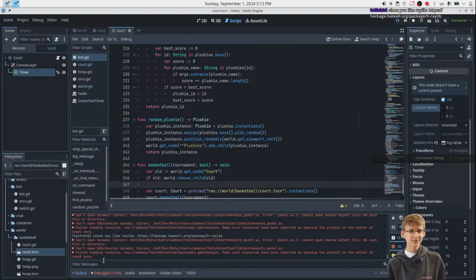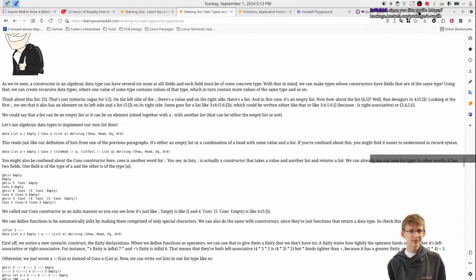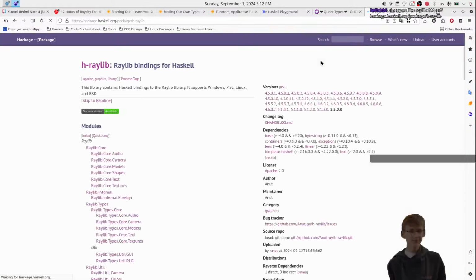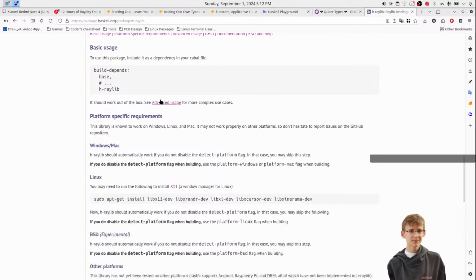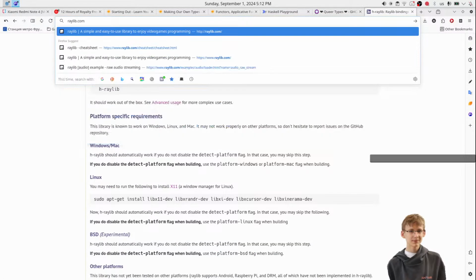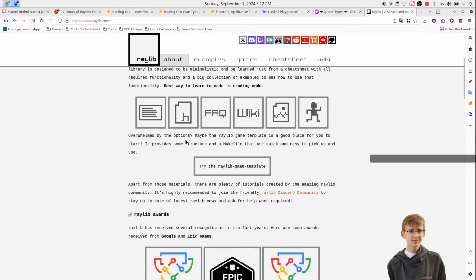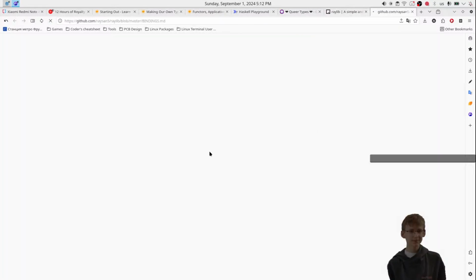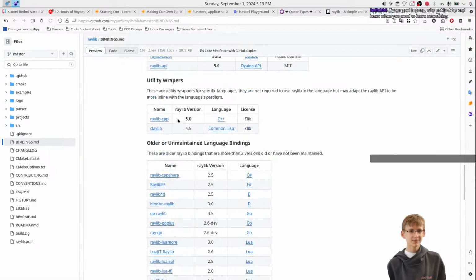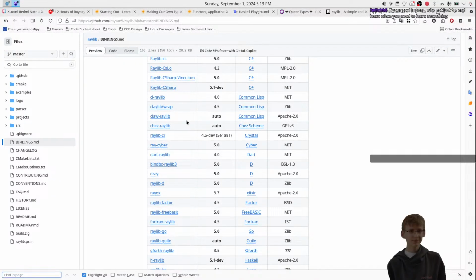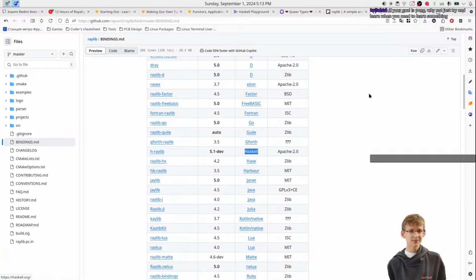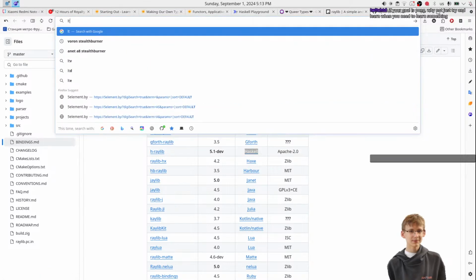I mean, obviously there should be a Raylib implementation for Haskell, or I mean a port for Haskell. Like there is a Raylib port for every language I have ever seen, except Cast. Yeah, obviously there are Raylib bindings for Haskell. I mean, if we go to raylib.com, you can see languages in here, and if we go to more, there are a lot. I mean, good idea. Yeah, so there's Haskell.